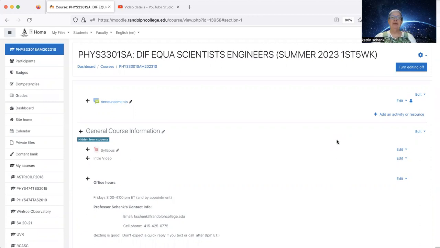Okay, so what I'm looking at right now is our Moodle site. The way you can get onto Moodle is you go to moodle.randolphcollege.edu, and you log in with the first part of your email address at Randolph College. So for instance, my email address is kshank@randolphcollege.edu. So I log in with kshank, and then my password for my Randolph College email. This is the central place you're going to look for our class, and it's going to have links to our homework system, which is WebAssign. But this is our central place.